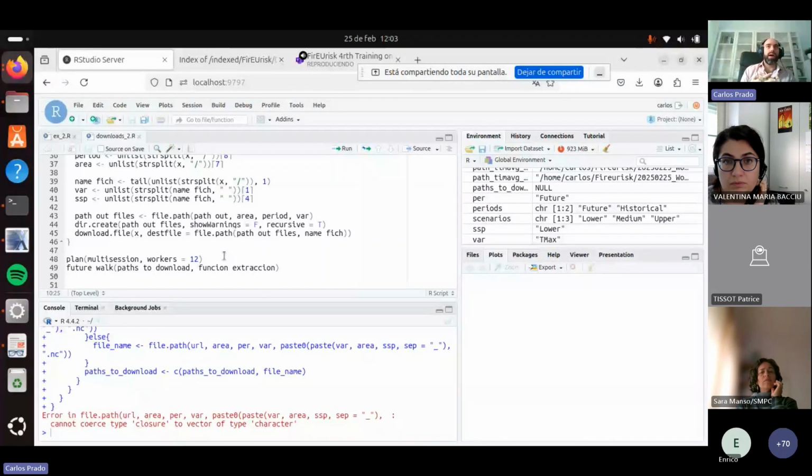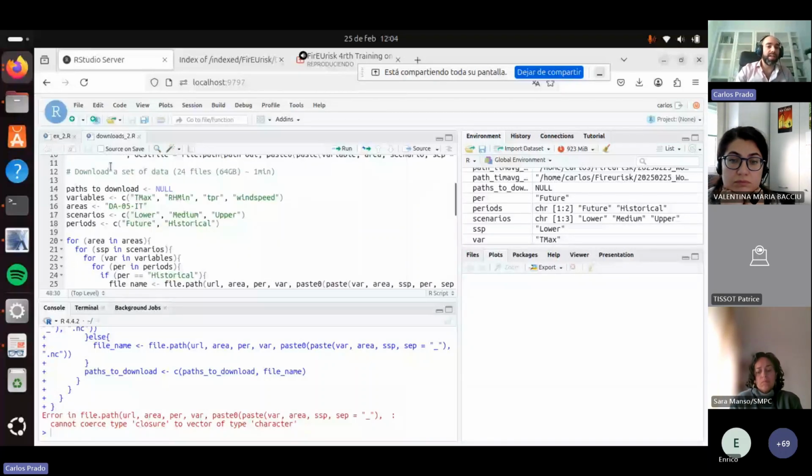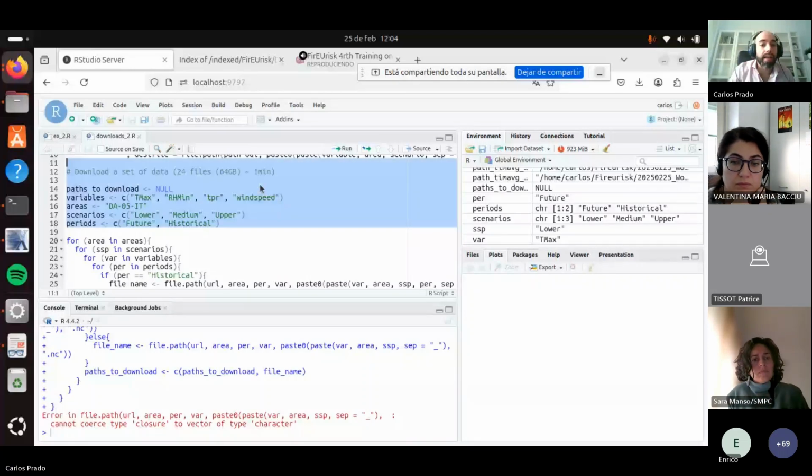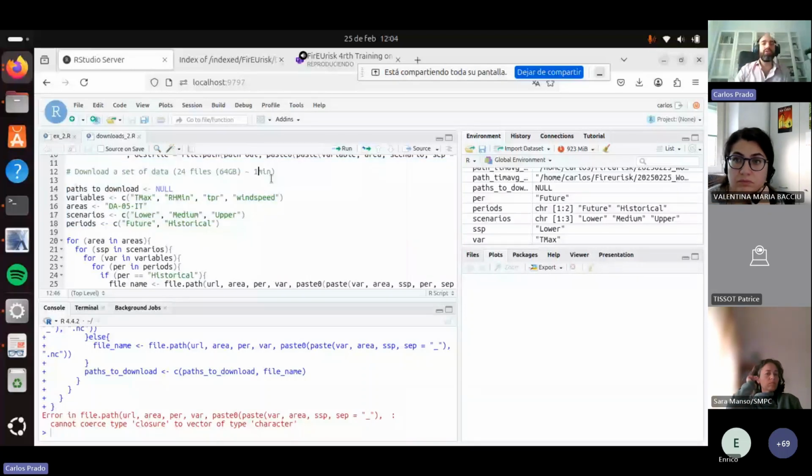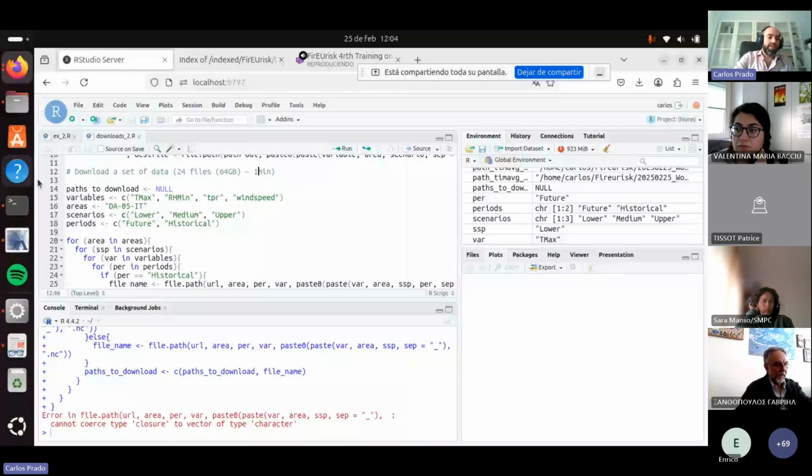I'm working through a server, so I have 24 workers, so I put 12. So I've downloaded all this information in 1 minute. If you use just one worker, you would probably get this information in about 12 minutes.